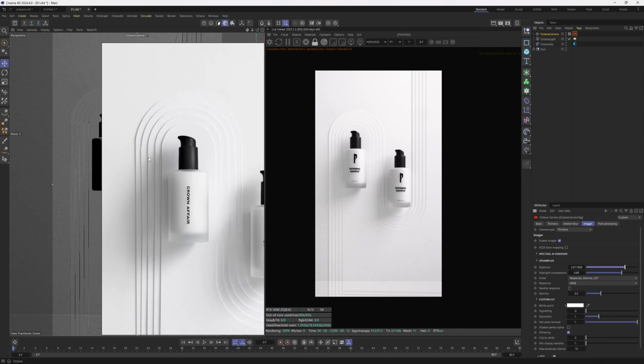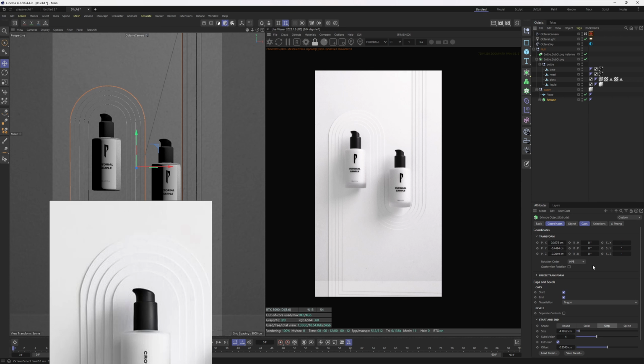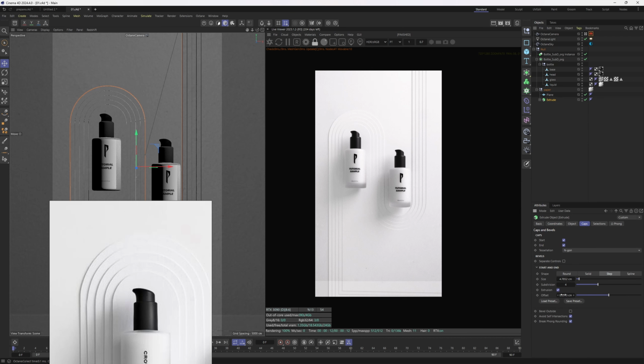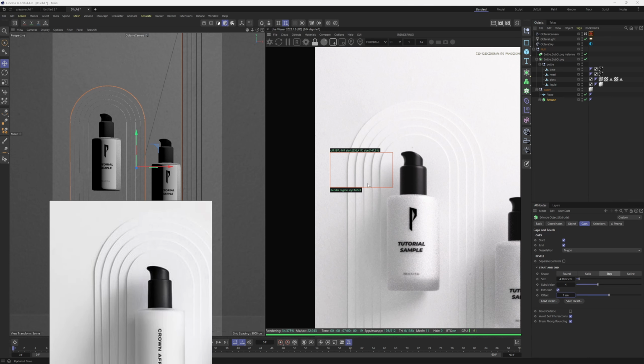I'm still not okay with these shadows. I think this might be because of the extrusion. So I will select this one, come over to the caps and increase up that offset. So the distances between the steps will be higher, which will give us more shadow, hopefully. So let's set this to 0.5. Let me only render this part. What about 1? Yeah, I think this time it's going to be more visible what I'm talking about. As I increase this up, I get basically more shadow or more defined shadows.